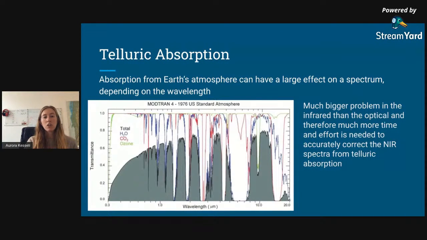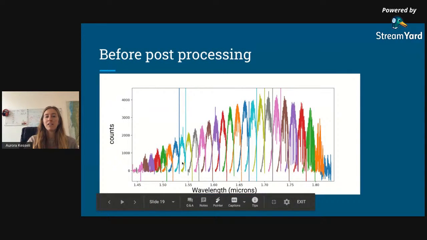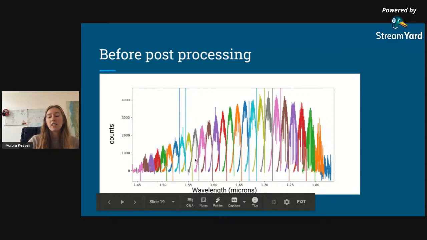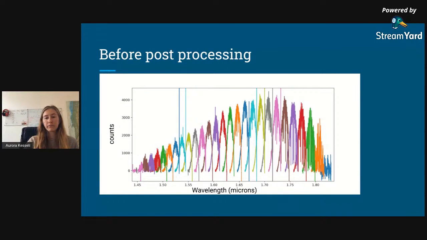Okay, so next I'm going to talk about how we can go from something like this, which still has noise, it has telluric features, it has cosmic rays, and it has this overall shape here, into the final spectrum that you're used to seeing.